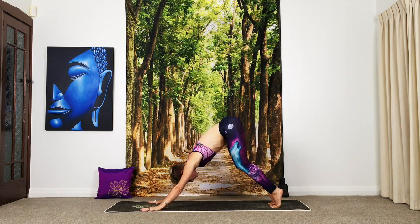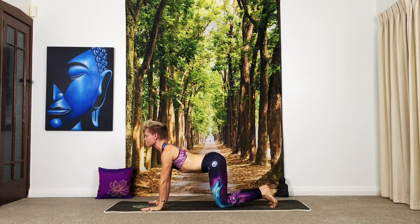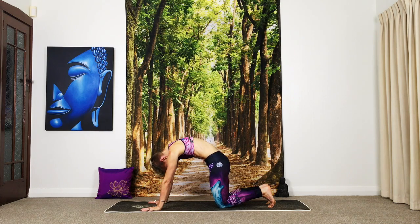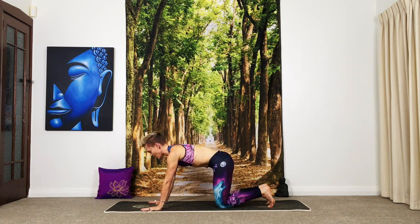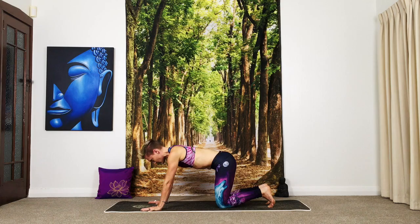Good. Lower the knees to the floor and inhale, draw the chest forward into your cow shape. Lift the sitting bones. Exhale, tuck and round. Spread the shoulder blades wide into cat. Gaze towards the navel. Inhale, draw the chest forward. Lift the sitting bones. Exhale back into your cat. Spread the shoulder blades nice and wide. Gaze towards the navel. Inhale into cow.